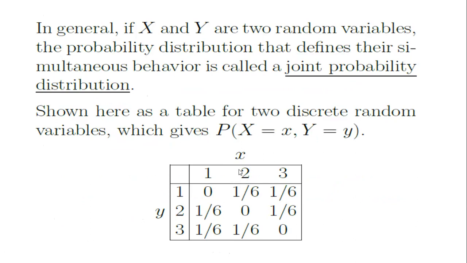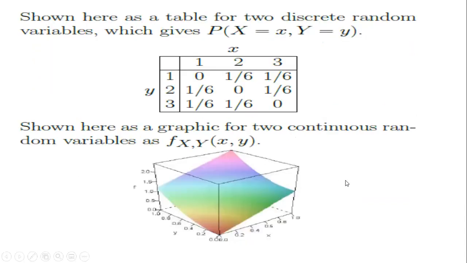So in general, if x and y are two random variables, then their combination is called a joint, and we have a table like this, a very simple table. So y can take on values 1, 2, and 3, and x can also take on values 1, 2, and 3. सही है? For example, you can see that it should disappear here, right?